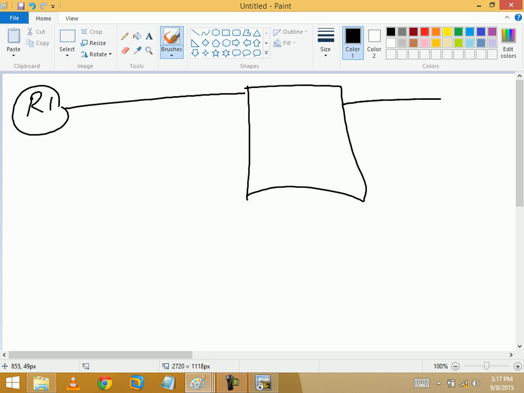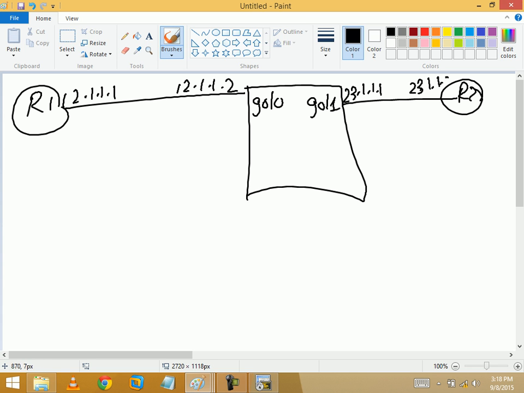ASA, R2. The IP address of R1 is 12.1.1.1, 12.1.1.2. Interface G0/0, G0/1, 23.1.1.1 and 23.1.1.2. R3, the IP address is completely different, 192.168.1.1 and 1.2.